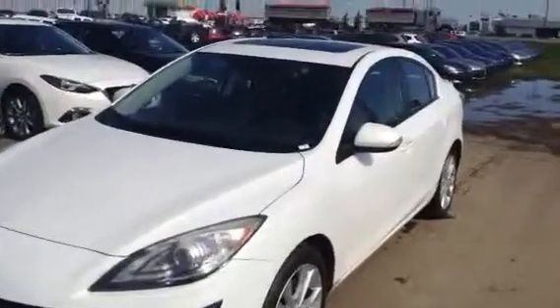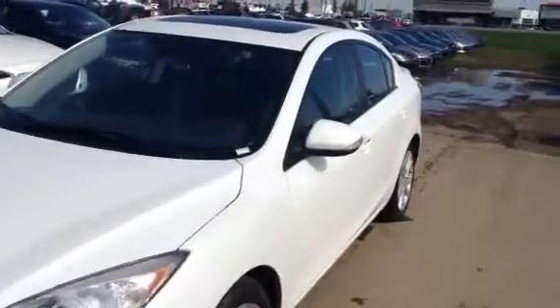First off you can see it's in the gorgeous white, and taking a quick look you can see there is no damage to the vehicle whatsoever. Even when it comes to rock chips, not many to be found whatsoever. It's in excellent condition — very meticulously maintained, well taken care of. This vehicle is in phenomenal shape.